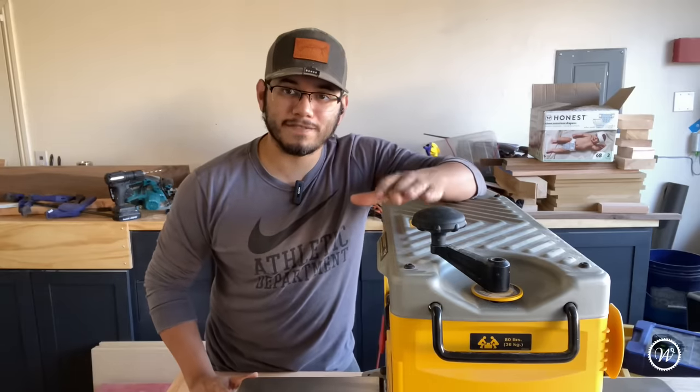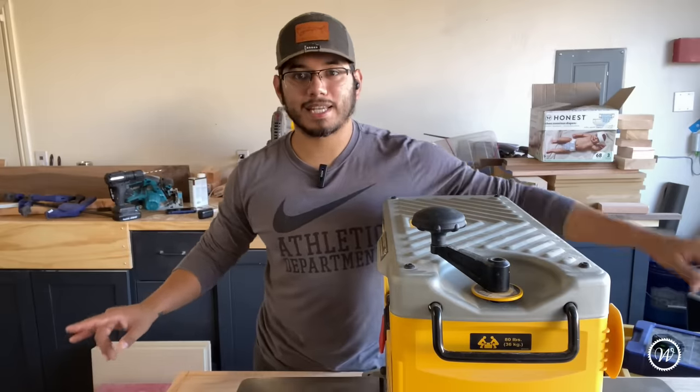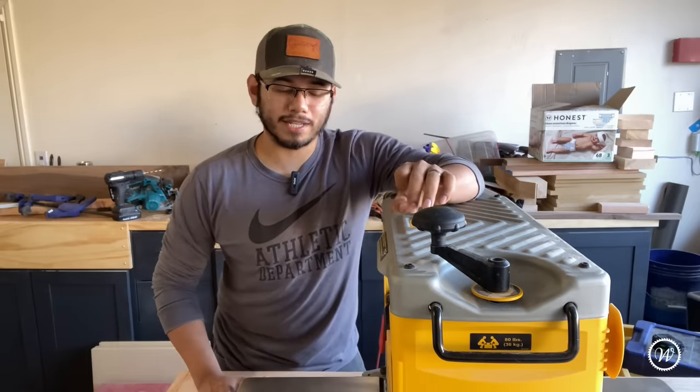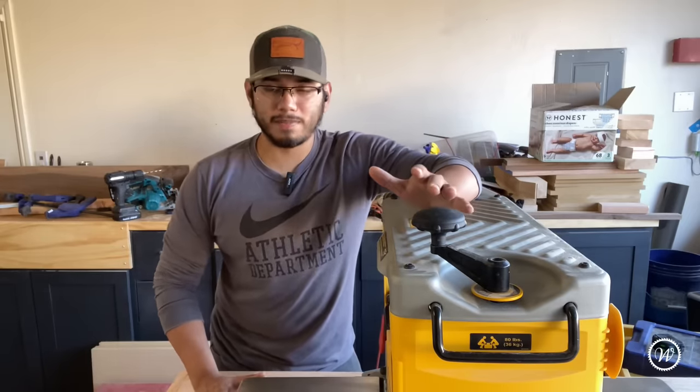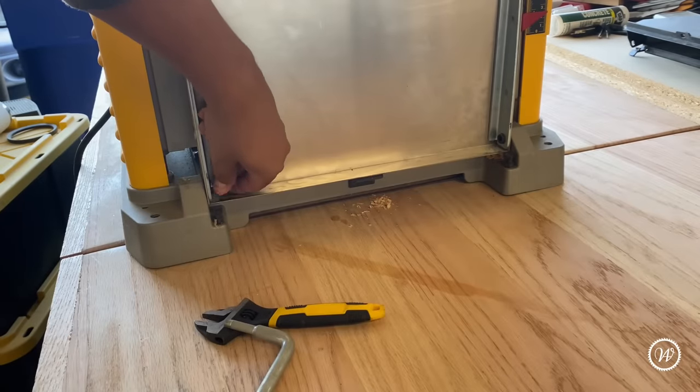I'm gonna show you guys how to fix that issue by creating a sled that extends the infeed and the outfeed side of your planer, and just maybe it'll buy you a couple more years before you have to upgrade. All right, we're gonna start by removing these two screws on each side here.